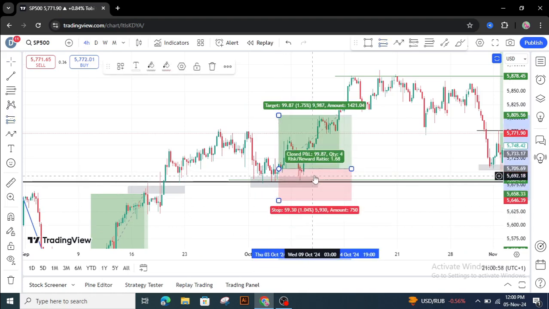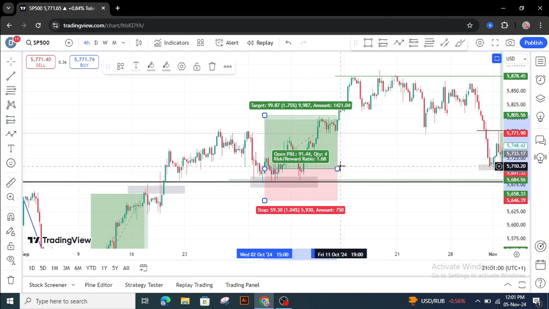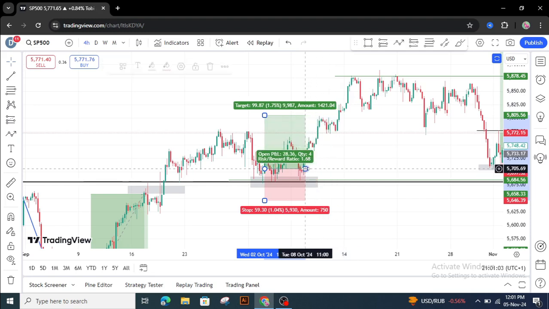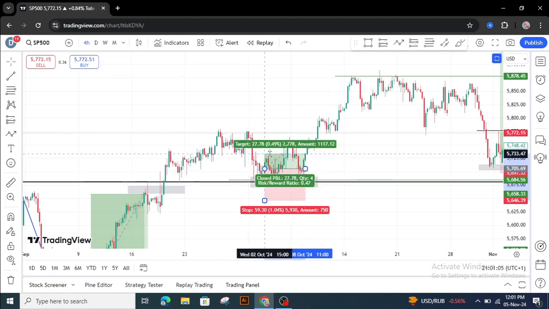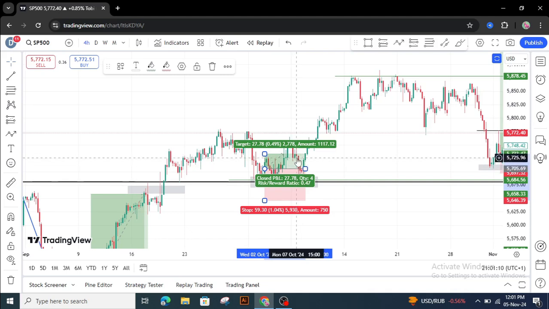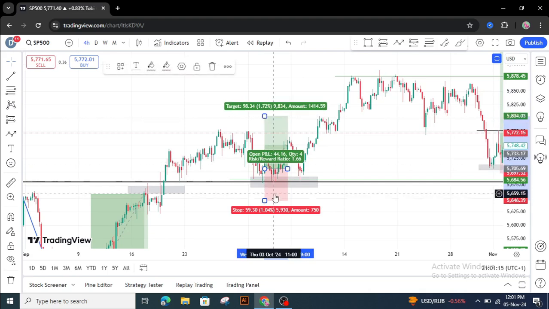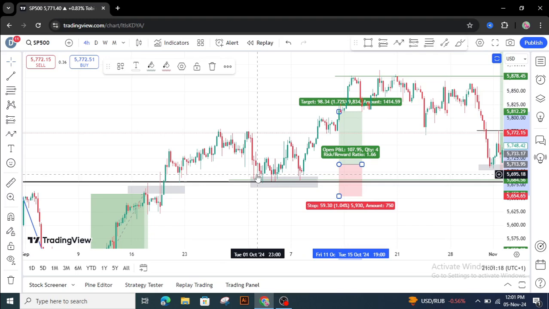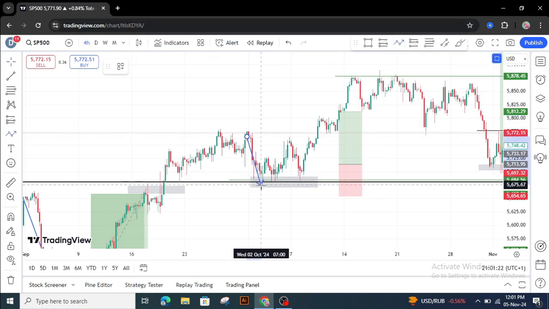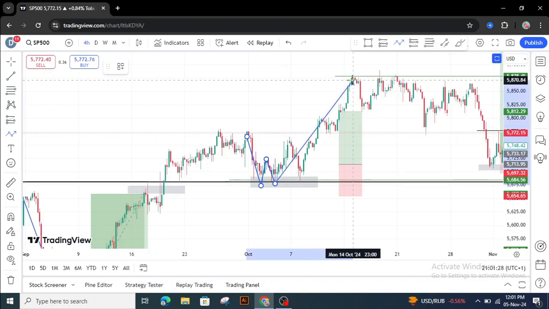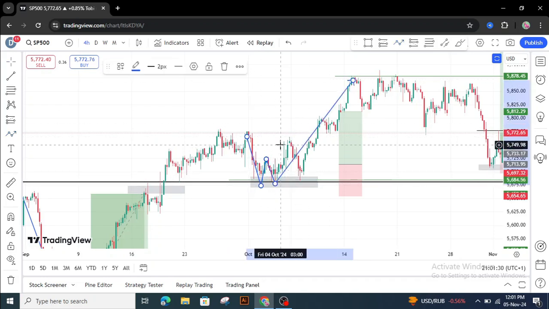Anytime I see that double top, I always enter a trade. I also entered this trade, but I closed the trade around somewhere here. I closed the trade when the price started reversing, because what gave me entry was this double bottom here. This is the first one, this is the second one. Let me show you because it may not be clear enough. It came down, then got pushed up, then came down again, then this move. So I took the position, but when the price got here and started retracing, that was when I closed out.